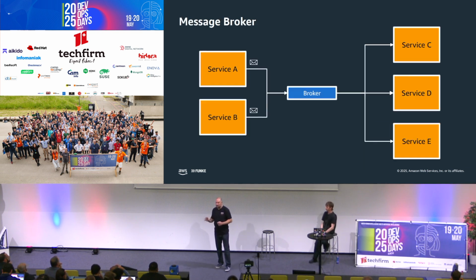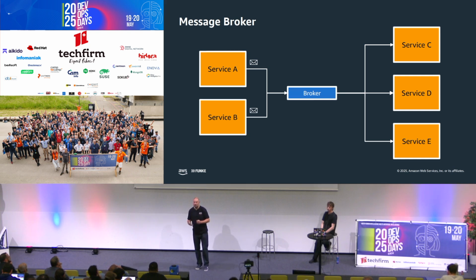The first thing we can introduce in order to decouple in a locational and a temporal way is a so-called message broker, where we say we do not talk directly between services, but we introduce a channel that allows us to push messages around. This is the first step towards solving location coupling. We don't need to know where everything is, we just need to know where the broker is. And we don't care what happens directly with that. It introduces a bit more complexity, but we can work without getting an immediate response.